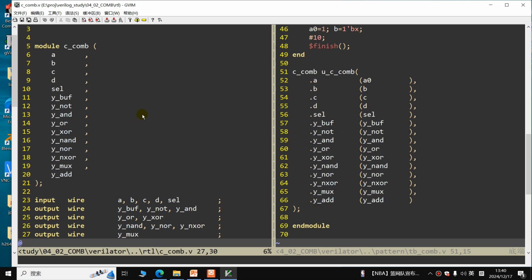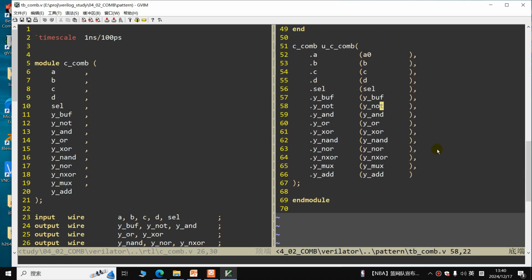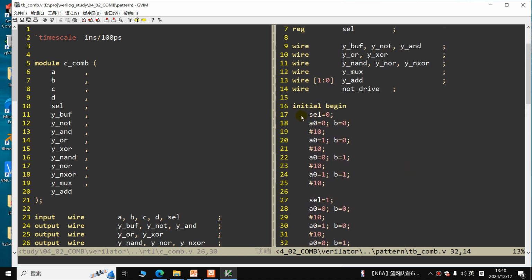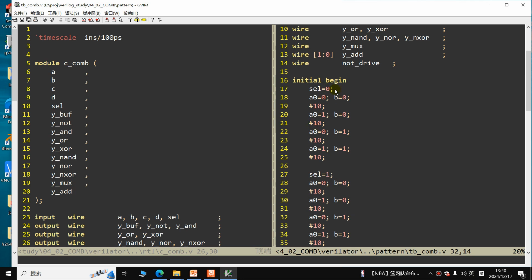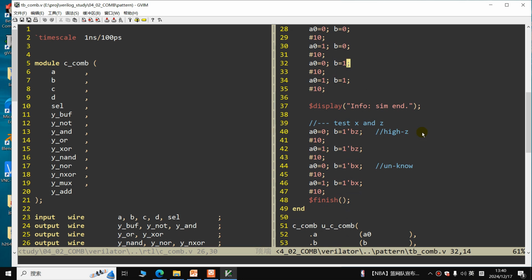These are the signals of this instance, and these are signals at the upper level. They are the same, so they are connected together. Then you can use an initial block to assign values to each of these signals. Okay, that's all.